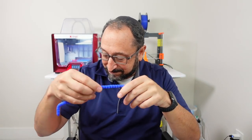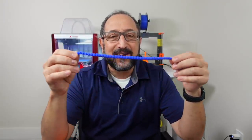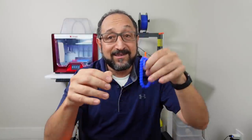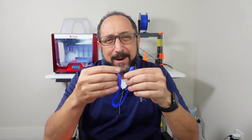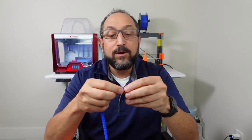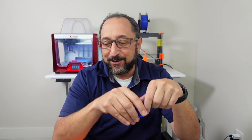This next print is quite interesting because it demonstrates the technique used for making mesh or completely flexible items. This is printed in PLA, which is not an overly flexible filament, but in essence there's a little mini hinge between each segment — it's a 3D printed snake. This same technique could be used to print bracelets or other types of jewelry. I printed this at 50% X and Y scale to print in about an hour and a half instead of 4 hours, but at 80% Z scale because I wanted more spacing for the gaps on the Z axis. It printed perfectly on my Prusa right off the printer.